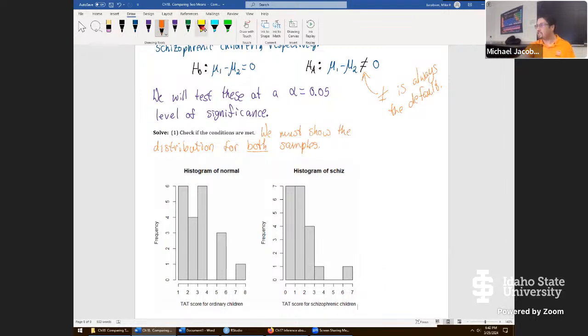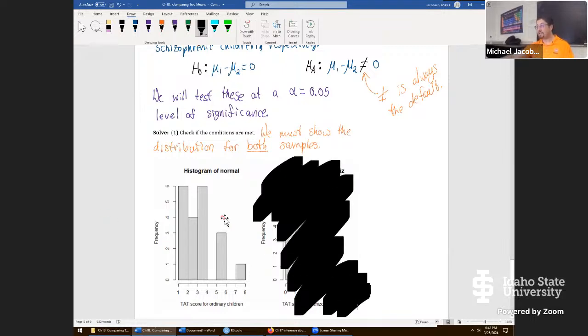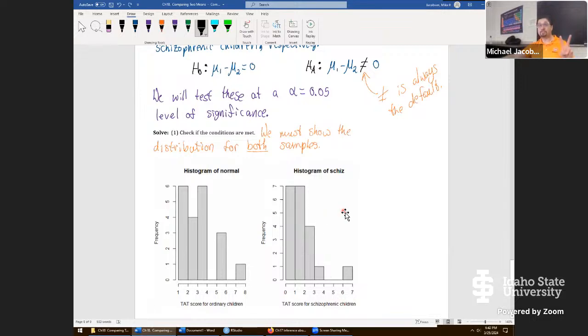And other thing to mention is, if this was our data, if it was a one sample test and we just didn't have that data, this is bad for a sample size of 20. We may not meet the conditions with this skew and the potential outlier. But because it's two samples, our combined sample sizes are N1 plus N2, 20 plus 20 equals 40. We actually have a great deal of robustness.